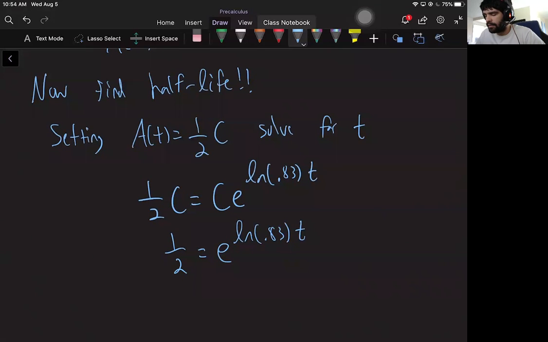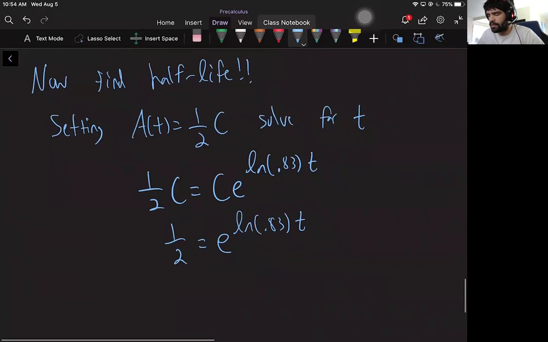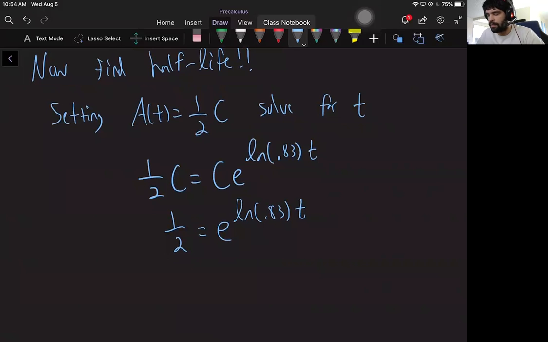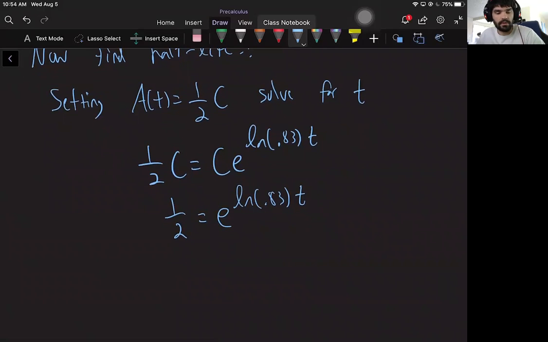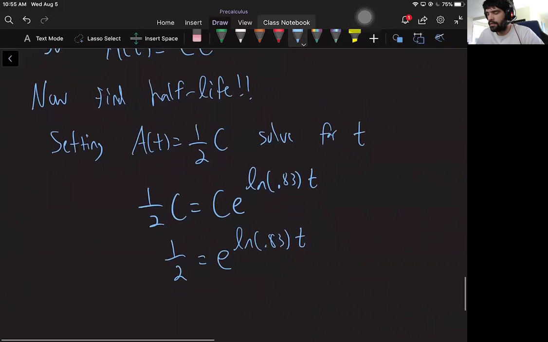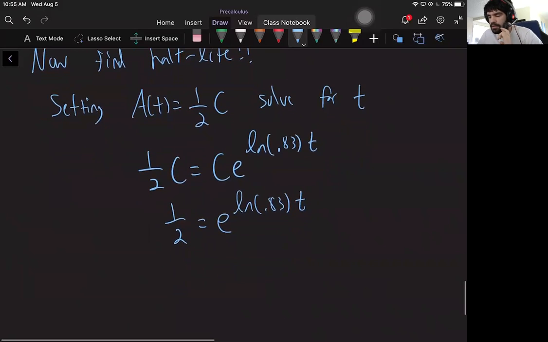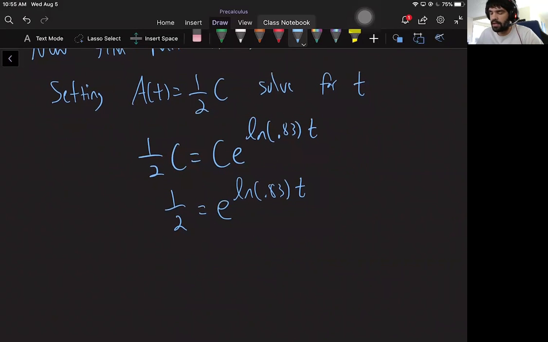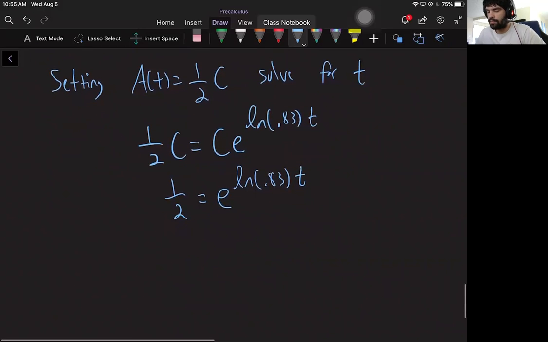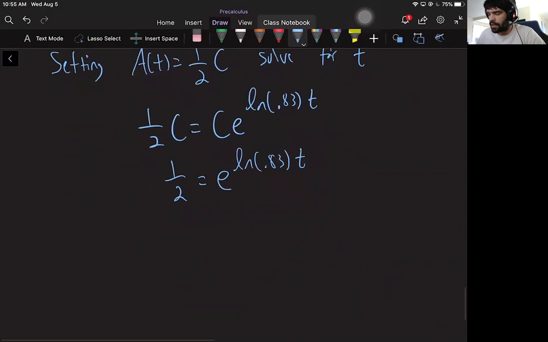And the e and the ln, because the base of the log is the same as the base of the exponential, there is some sort of weird cancellation, but you might get confused if you try it like that, so don't worry too much about it. I'll sort of do it the long way. But in any case, this is what we can solve for t. And notice I didn't even need to know the initial amount to solve for t. So that's interesting. The amount of time it takes for there to be half of what there used to be does not actually depend on the current amount or the initial amount. Okay, so I can solve this for t.